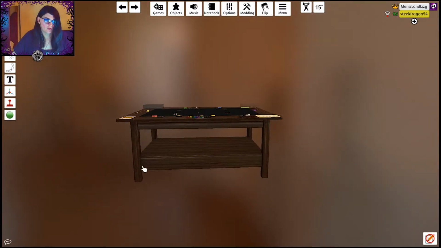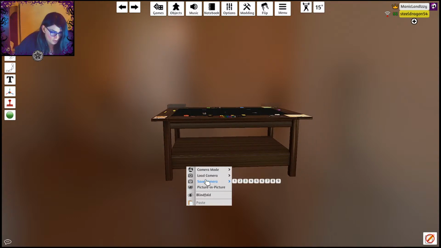Okay, I'm now looking to see if there's an option. Okay, that. You can use a custom model of another table. There's a model which is as big as a table can be. Right, okay, apparently you get an issue with clipping with the room if the table's too big. Ah, I see.